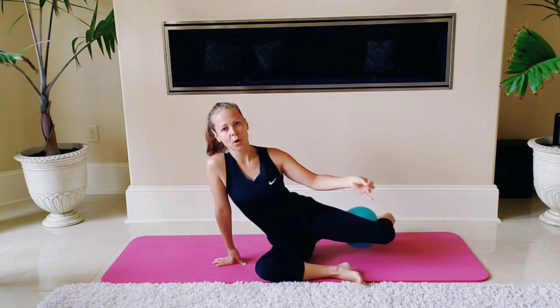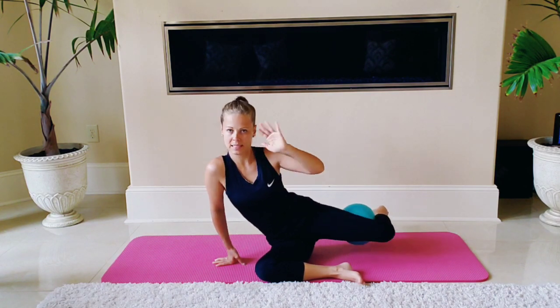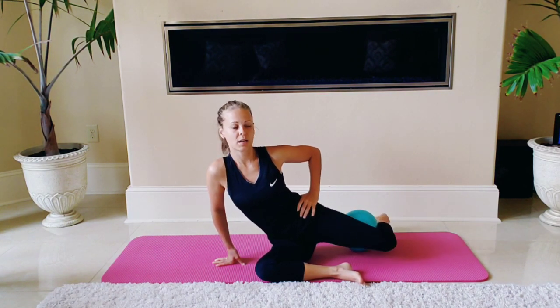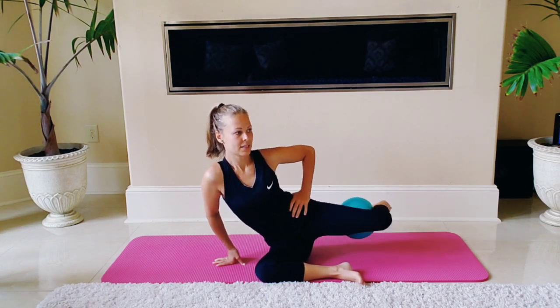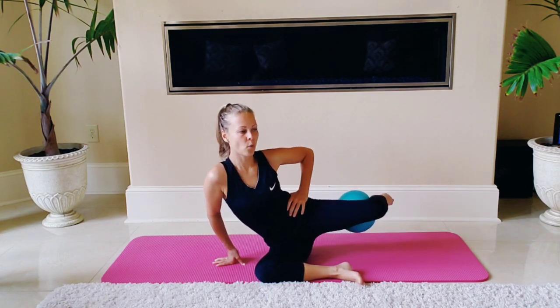We're working out our lower body. We just did our upper body, so give it a little break. Let's do 10 more here. 10, 9, 8, 7, 6, 5, 4, 3, 2, 1.